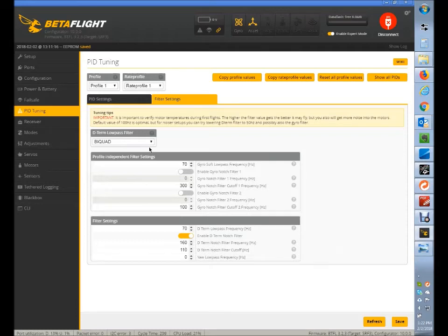The next thing is the filter types, which I didn't touch on yet. By default, your D-term low pass filter — not the gyro low pass filter — is set to biquad. That is a better filter but has more latency. For lower latency, you can set this to PT1 from the dropdown. PT1 has lower latency but it's not as good as a filter. If you can get your base noise level down — which yours is not too bad — you can set that to PT1. Personally, in your case, I would set this to PT1 now, change the D-term notch to 160 center and 110 cutoff, change both low pass filters to 70, and start from there. See how that works for your motor noise. Then you can upload your log, we'll take a look at it, give you my thoughts. Once we have the noise addressed to a practical level, then you can start doing your PID tuning.